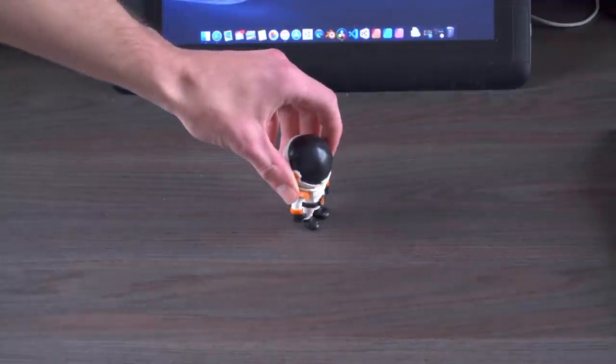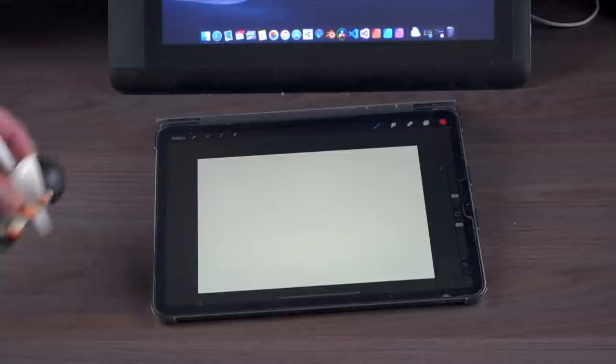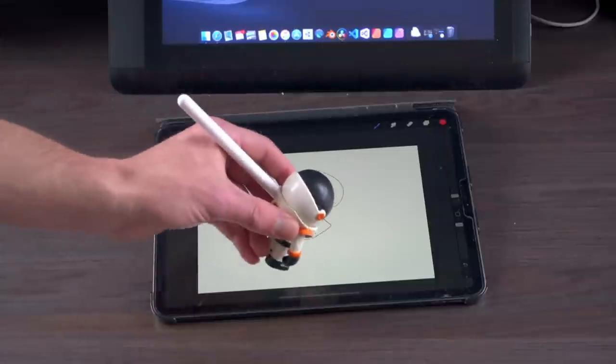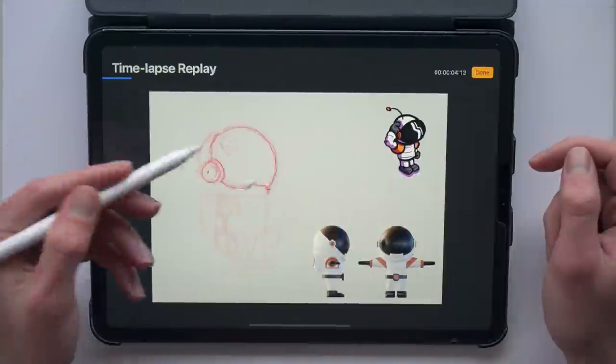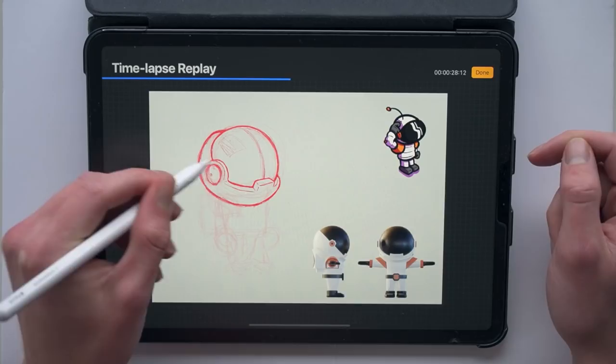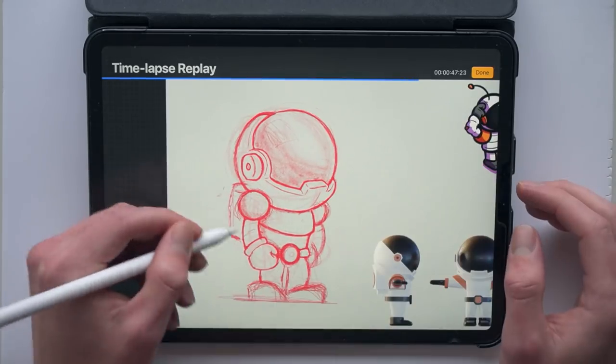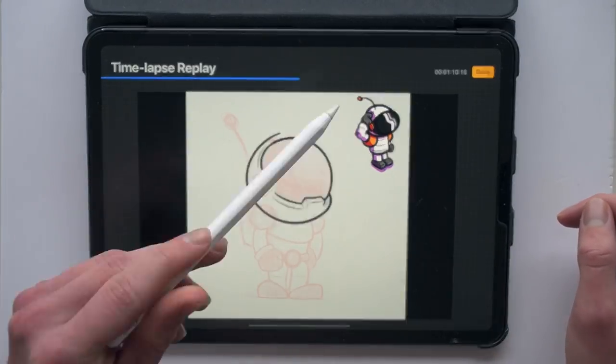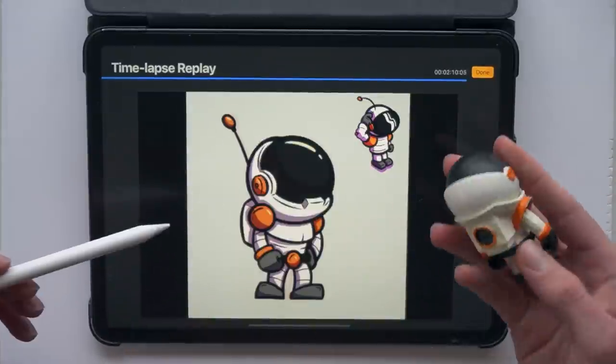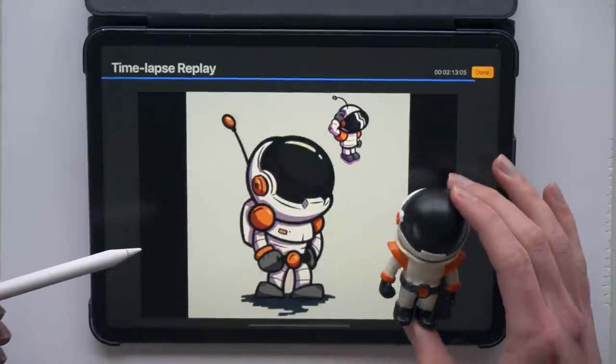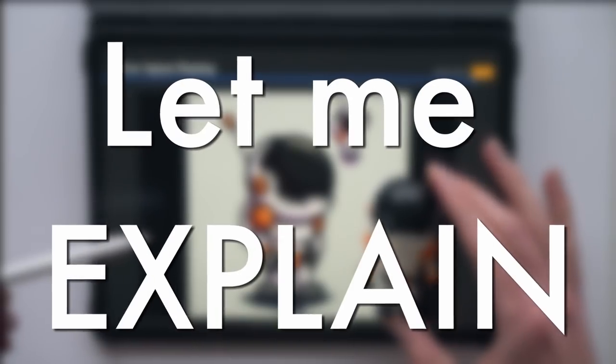We're here to make a game after all, and who better to help us through this than our favorite explorer, the little astronaut. Since we're only going two dimensions this time, let's give him another update. He can keep his new helmet, but he's going to need his antenna back, to keep in touch with the real world. I always get happy when I can do a little more drawing. Okay, so we've got our character, but what is the game going to be about? Well, let me explain.